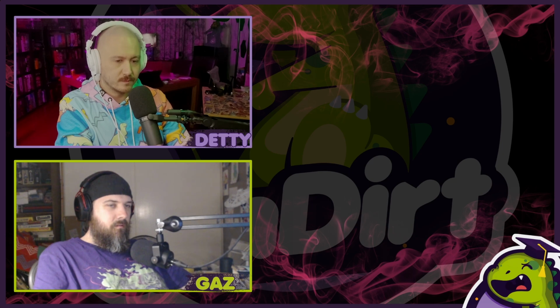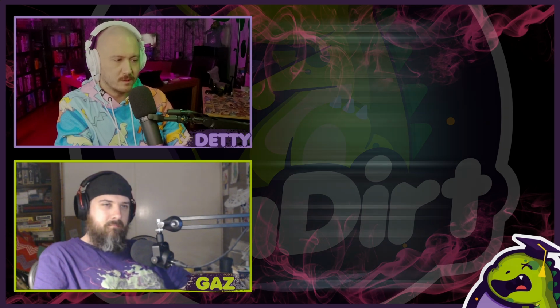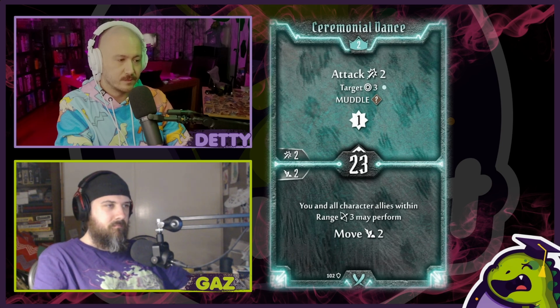All right, level 2. Take us away. Ceremonial Dance, Gaz. That's your new name, by the way. Initiative 23. Its top is an attack 2, targeting 3, and apply mode, and 1 XP. Targeting 3.